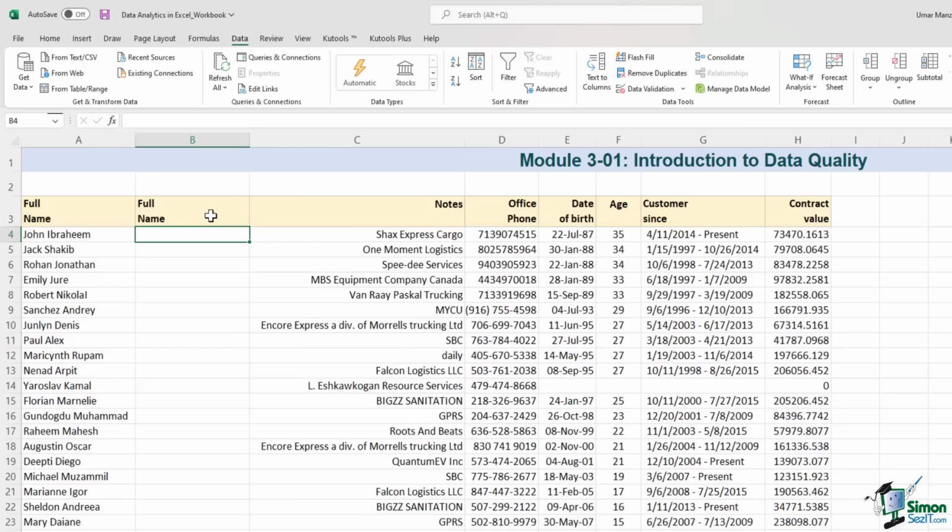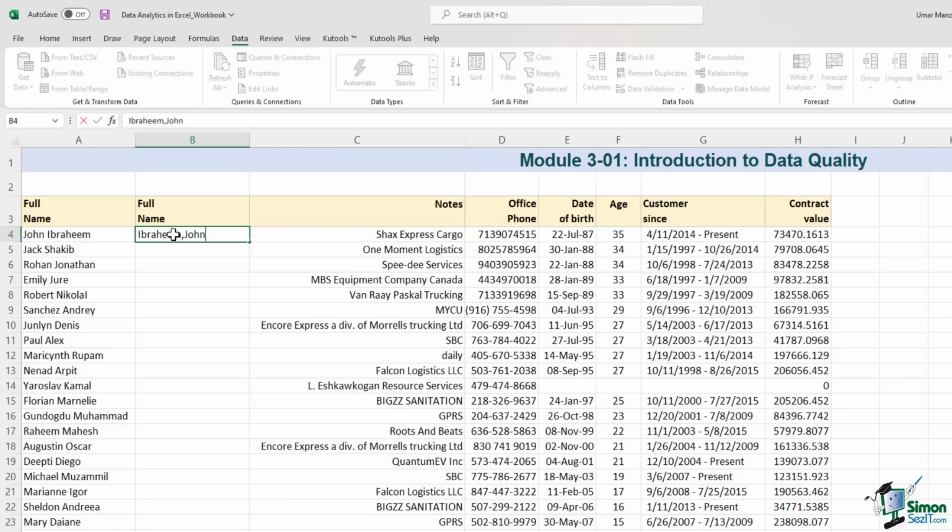So how do I go about doing that? One way would be to just type in the last name, comma, and then the first name for all these cells, but that is going to be very time consuming. There is a very cool Excel shortcut I would like to share with you. So I'll just do the first name. I'll just type in the last name, comma, and then the first name.